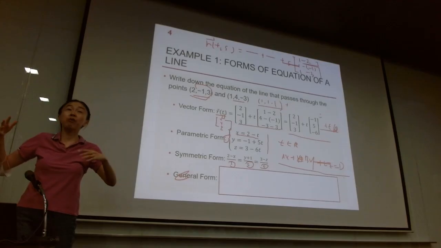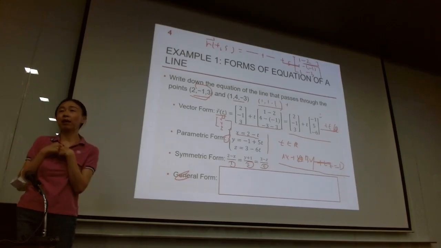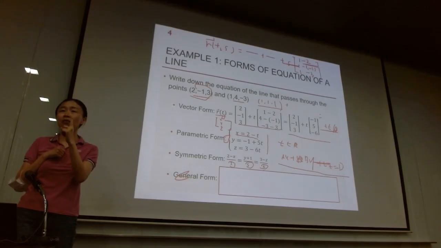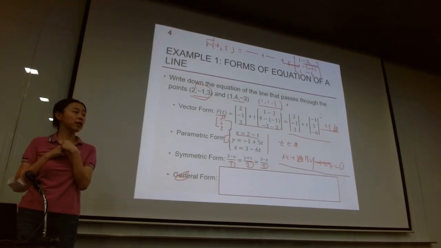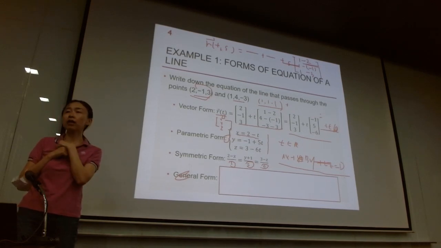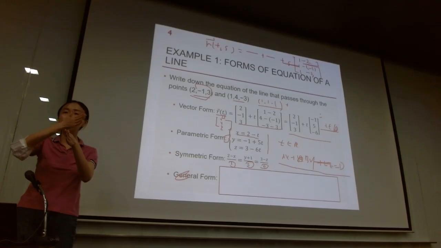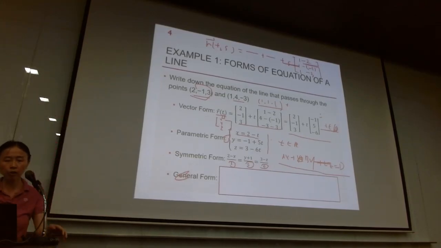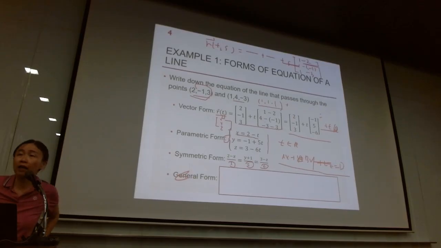But now I need to define a line, how will it be? I need to reduce one more equation. So for a line, you need to reduce two variables, right? In this sense, you need two planes. A line is usually an intersection of two planes. They need to satisfy two planes together. So how do we find two planes?